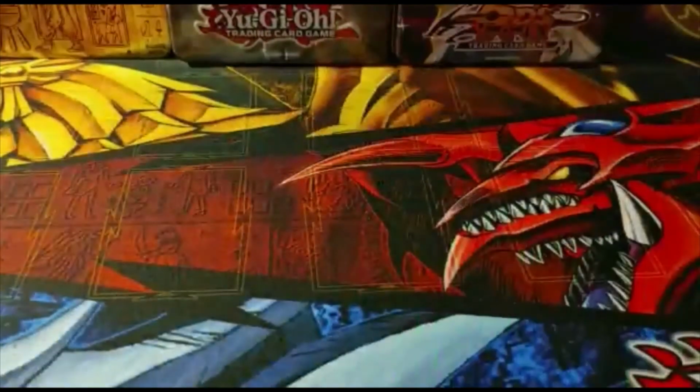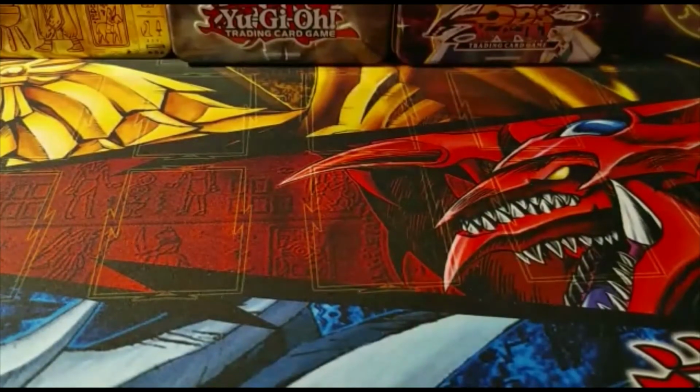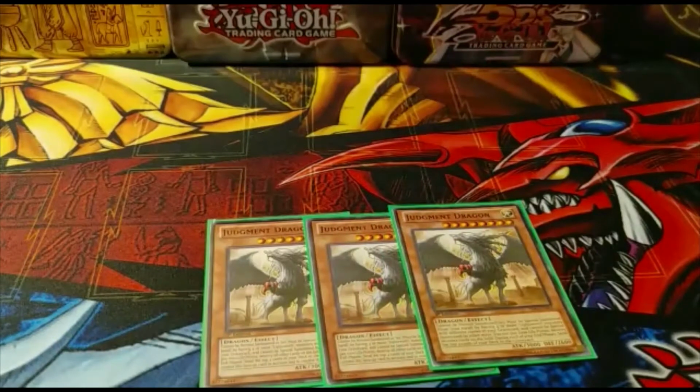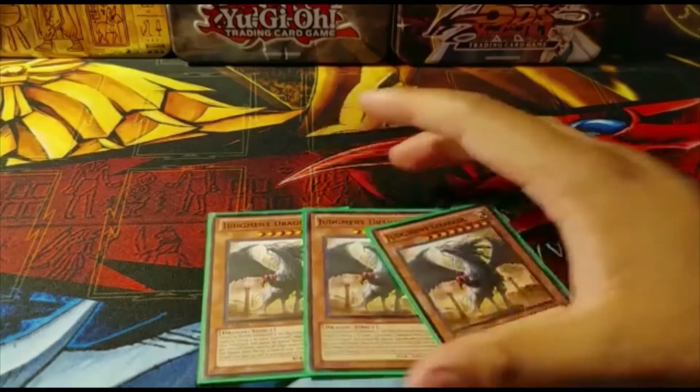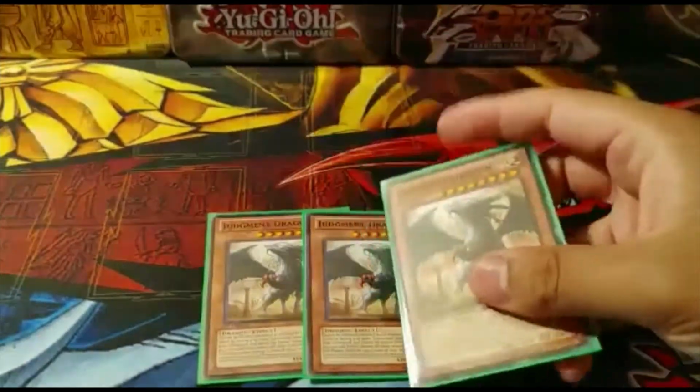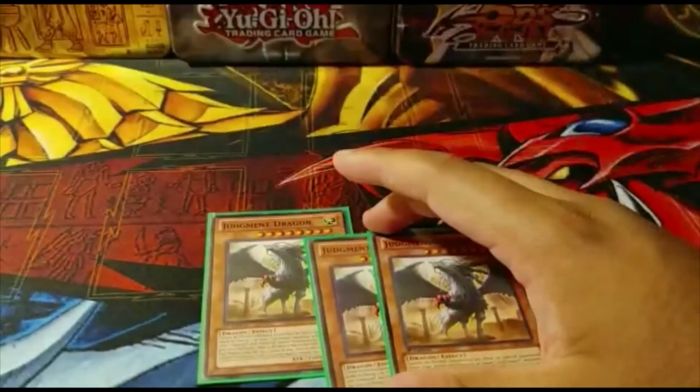So we're just going to start off with the monsters first, of course. We run 3 Judgment Dragons. This deck is pretty much run by this card, in my opinion. It's just such a powerful card. If it gets on the field, it could wipe the whole entire field by sacrificing 1,000 life points. And you attack for 3,000, and that's a lot of damage, right? Because there's only 8,000 life points per player.